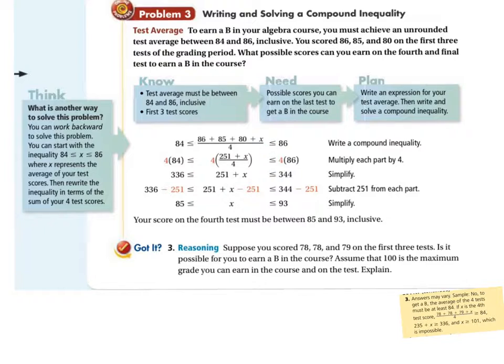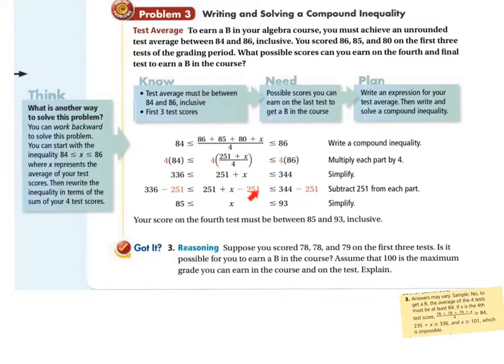Okay, let me say that again. The 3 scores you know, the one you don't know yet, divided by 4 because there's 1, 2, 3, 4 scores. That's the average. That has to fall between 84 and 86 inclusive. That's the equals part. So add these 3 up, right? Get your 251. Carry along your x divided by 4. Now obviously order of operations, you can't subtract the 251 off because it's grouped in the top. So you do have to multiply the 4 off first. So we get 336 is less than or equal to 251 plus x is less than or equal to 344.